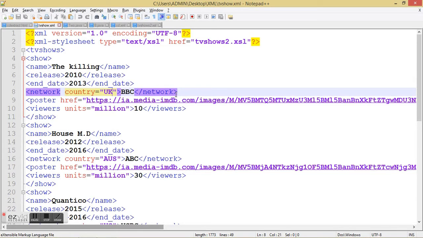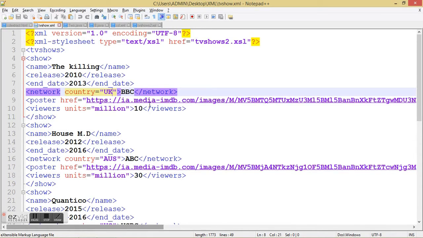Let me once again repeat what we are going to learn in this audio lecture. We have an XML file, and we are about to add some styling effects to this XML file in order to make it presentable as an HTML web page, right?